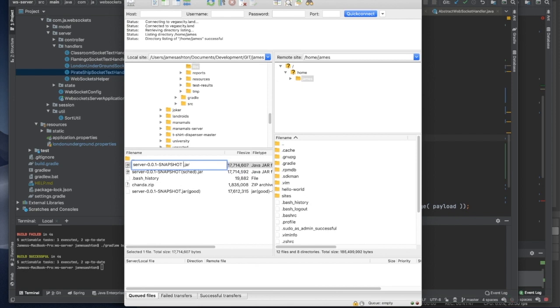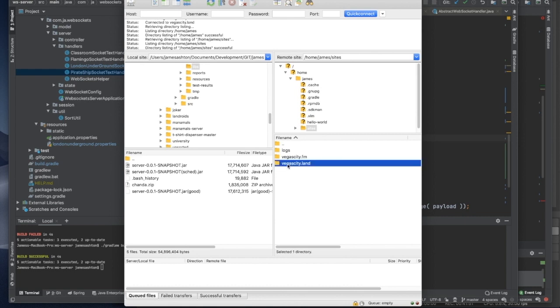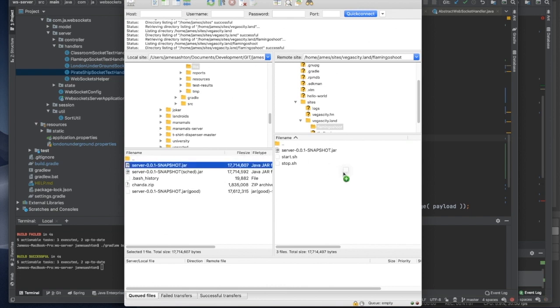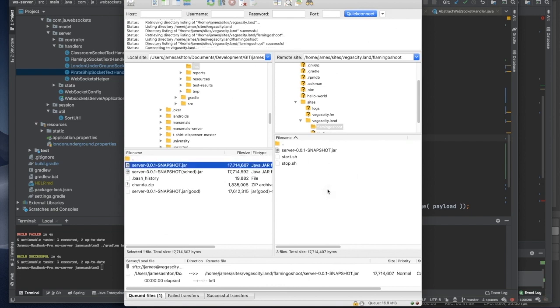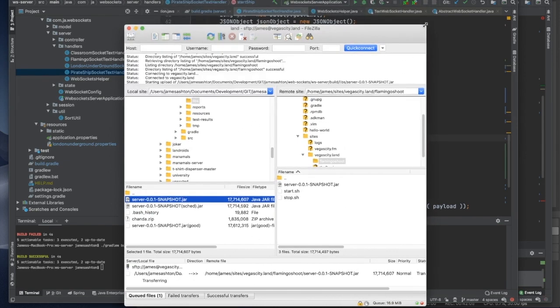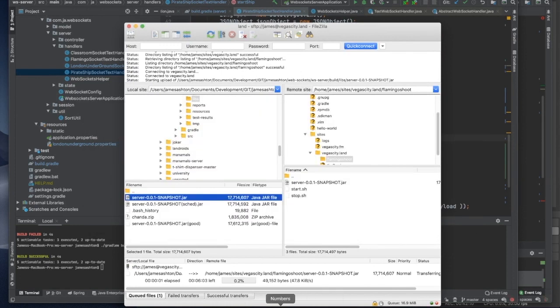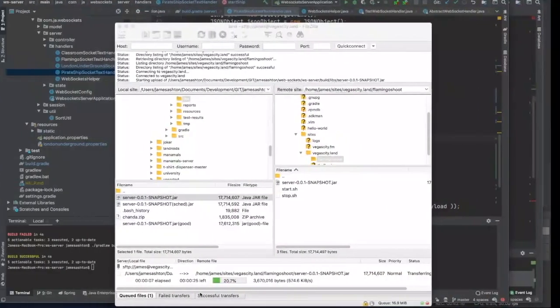Sorry, guys. Right, bang that across there. I should have continuous integration set up on this really, but I haven't. I should be able to just deploy from Jenkins, but that will come.